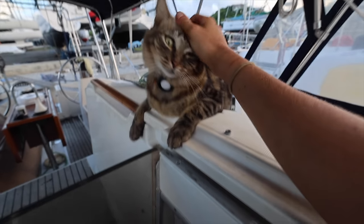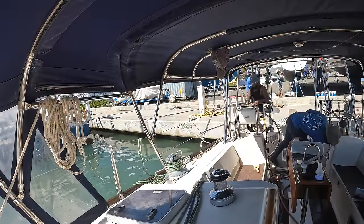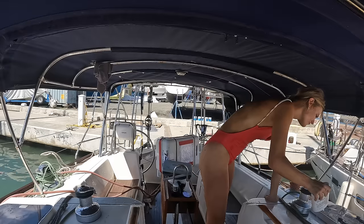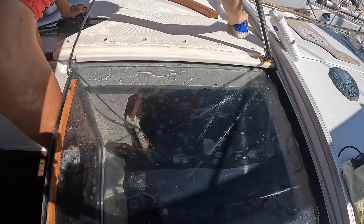Friday, the life raft was installed and the holes were drilled for the wires. I spent the day cleaning the cockpit, finally, and the weekend waxing and cleaning the teeth.